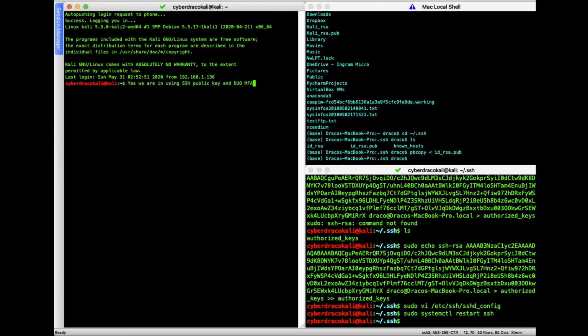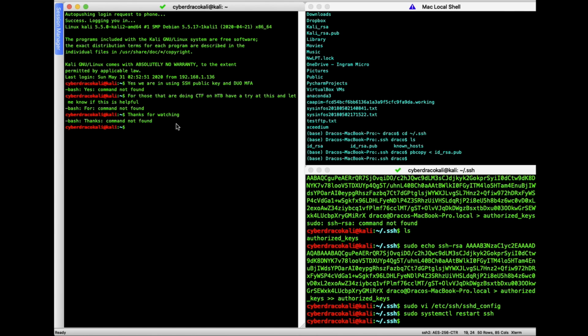Well, there are a lot more security capabilities that we can configure for your Linux server, right? But for those of you who use Kali a lot, you know that this is not the machine that you want to store any sensitive information on, right? It's a machine that you're exposing yourself to a hostile environment. Hey, why not try out a DUO MFA to see if there's anything funny going on while you're having fun out there capturing the flag.